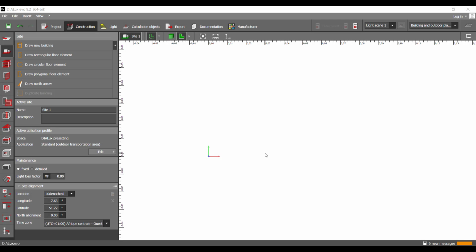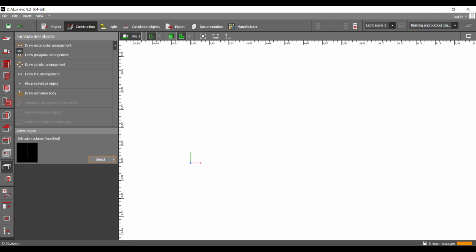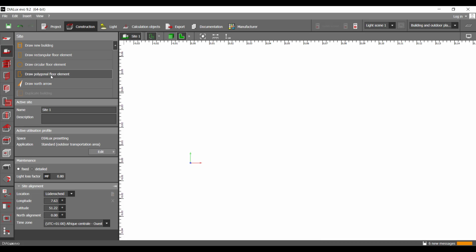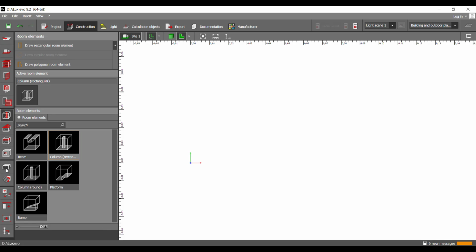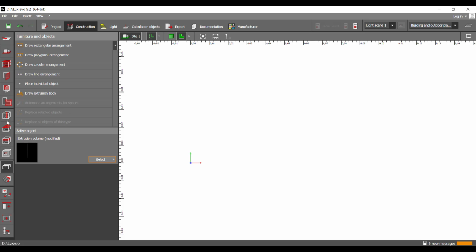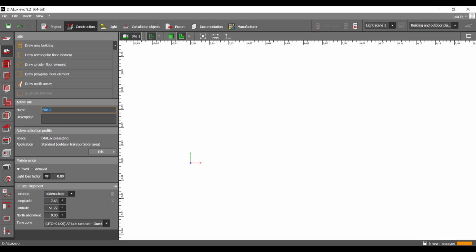We have this problem when we draw a very large element or a very small one, and it can be either floor elements here in this site tab, or a room element, or an object. But I will start with a floor element just to give you an example.